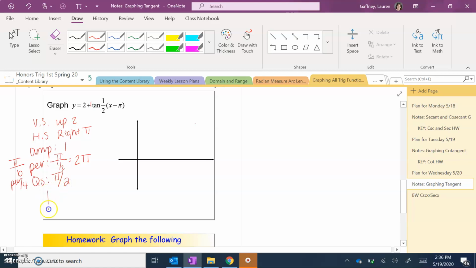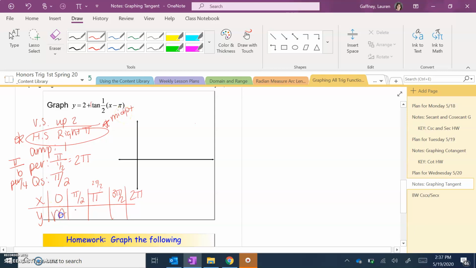Okay, now this is where you need to be careful when you're setting up your table. This right here, and this is important, this is what you make your midpoint. Your horizontal shift becomes your midpoint. Okay, so we do 5 values, so the third value should be pi. And then from there, you want to count forward with your quarters. So this is technically 2 pi over 2, so 3 pi over 2, 4 pi over 2, which is 2 pi. And then go backwards, so subtract it. So this would be 1 pi over 2 and 0. That is important. Your horizontal shift is your midpoint for a tangent.